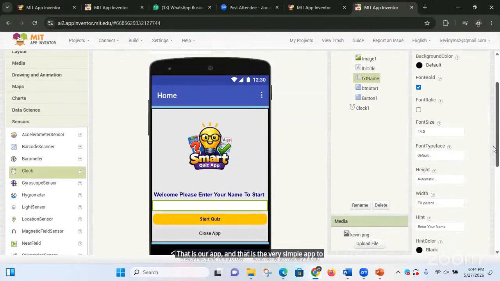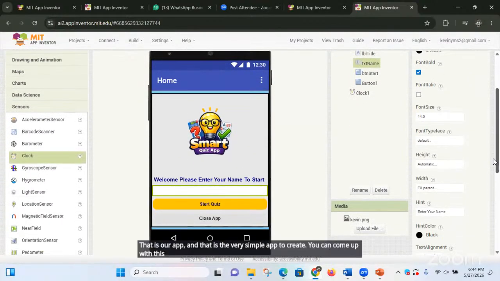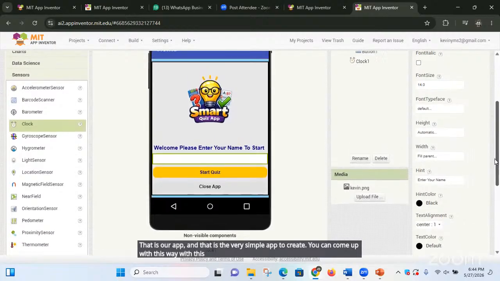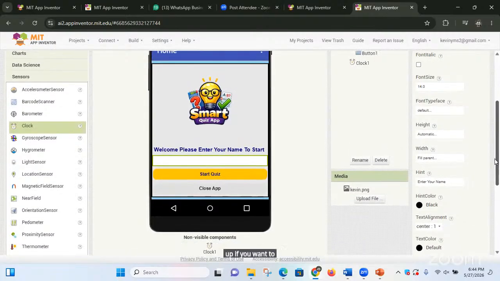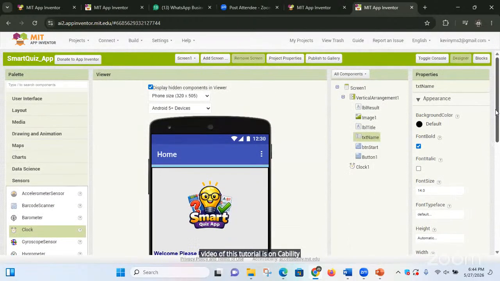You can come up with this app. If you want to test, you can test, and we have already created a video of this tutorial. It's on the Capability YouTube. So if you want to test your app, you can come here.